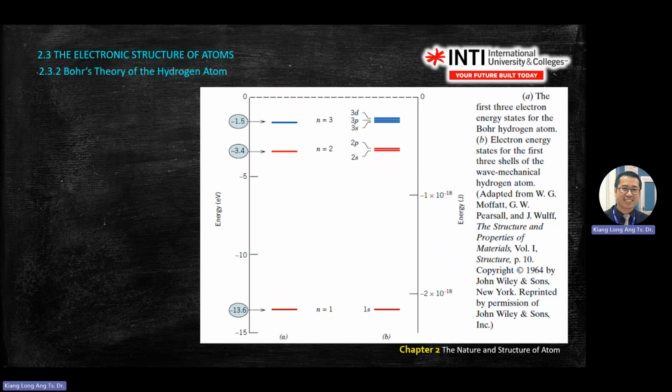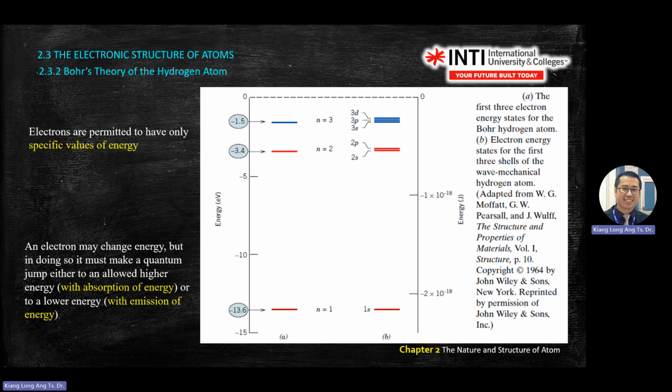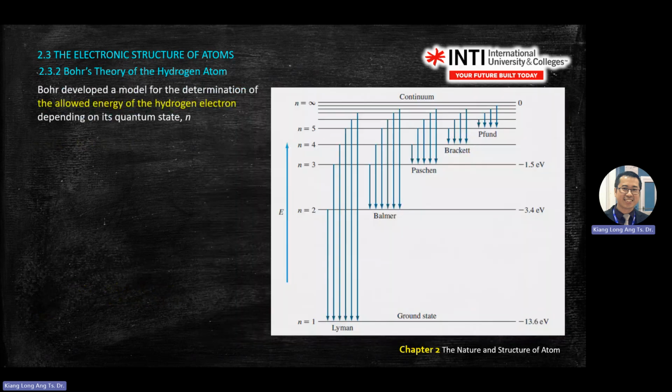Okay, let's look at B. Later, we will study the splitting of the lanes. For example, this red color, the ground state only has one lane. Highway lane number 2, you will see 2 lanes. Lane number 3, you will see 3 lanes and so on. We'll go deeper. The rest you read.